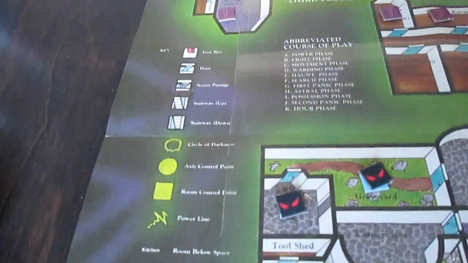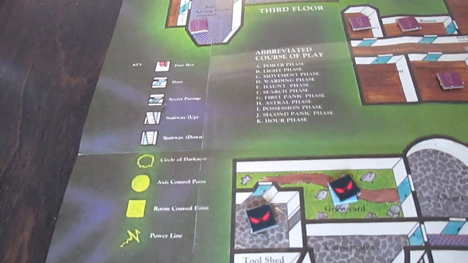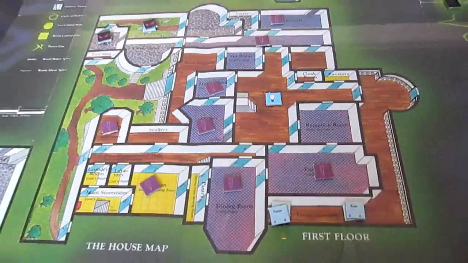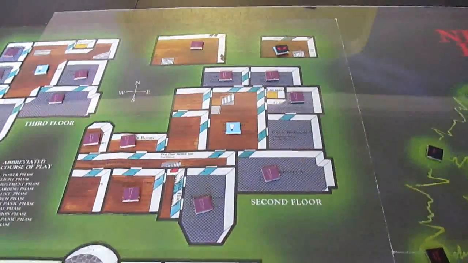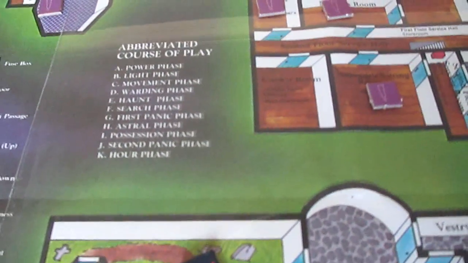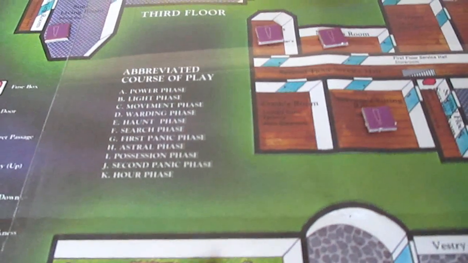There's a little key over here just to remind you what's what. Room control point. Oh, there you go. Circle of darkness, stairway down. Then there's even a scale. In this game, the scale is 1 inch equals 20 feet. So you can get an idea of how enormous this house is with its 3 floors. And then here it also gives you an abbreviated course of play. So each phase basically during play.